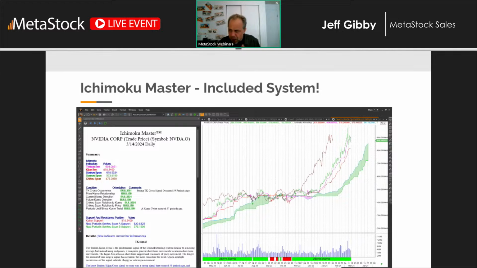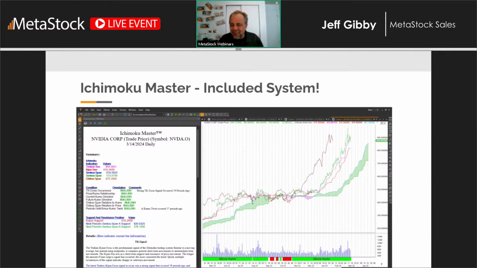And as we were getting ready for 19, there was Robert Dedman, who wrote all the performance systems and wrote a really good guide to the Ichimoku and how it works. I've seen a lot of courses out there that charge several thousand dollars that just show you what the Ichimoku is.